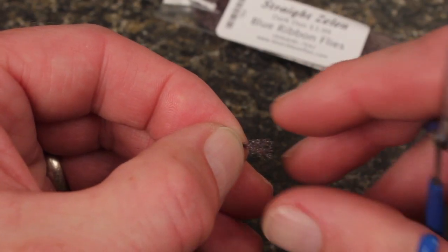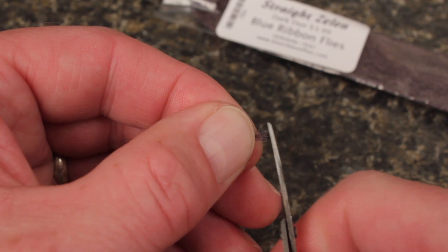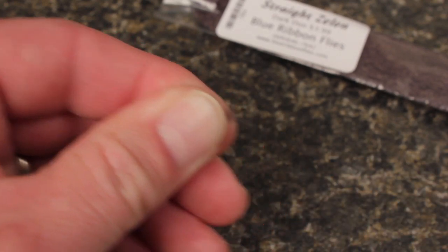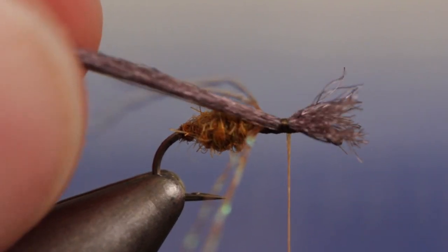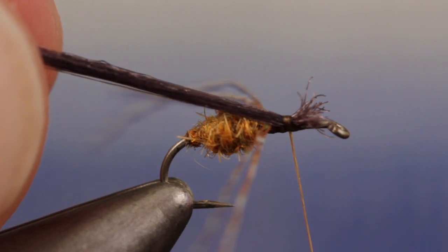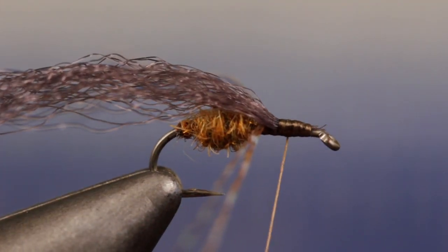For the fly's wing, Matt's going to use dark dun straight Zelon. Snip a strand of fibers free from the hank, and then cut the ends off square. Place the fibers on the near side of the hook shank, and with a wrap, allow thread torque to carry them to the top. After a couple of turns, pull the fibers rearward until the butt ends are right behind the hook eye, and then take wraps to cover them up.